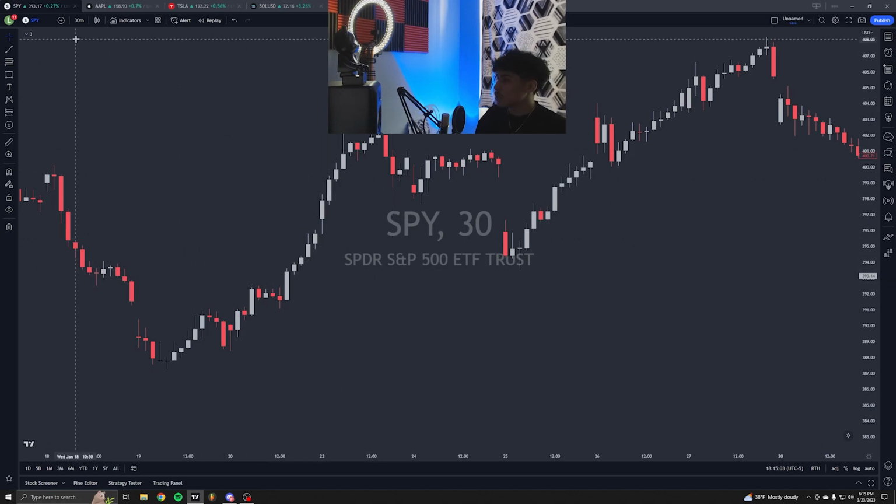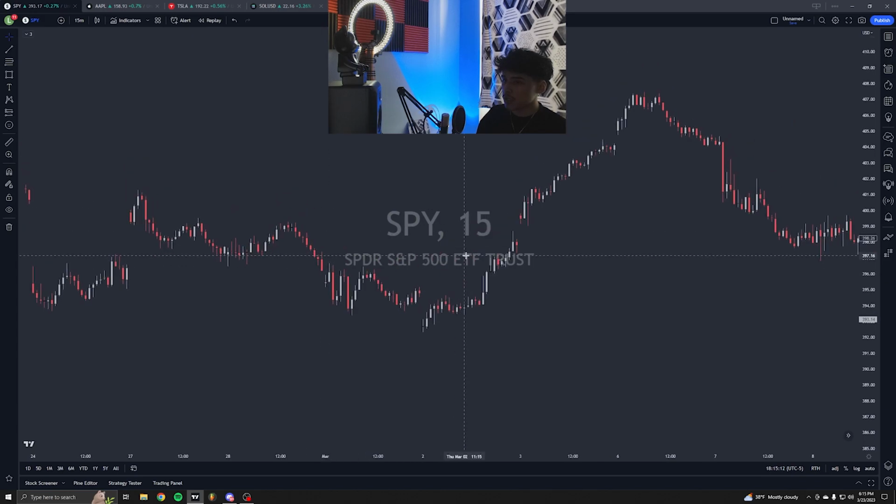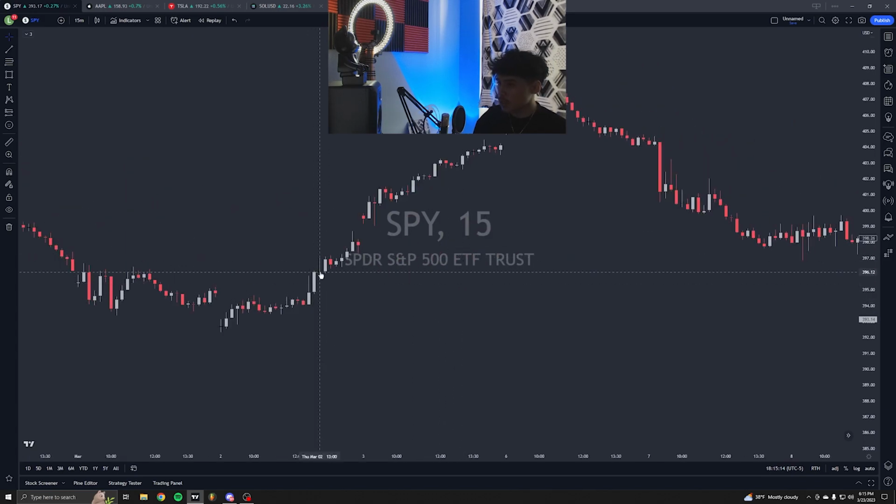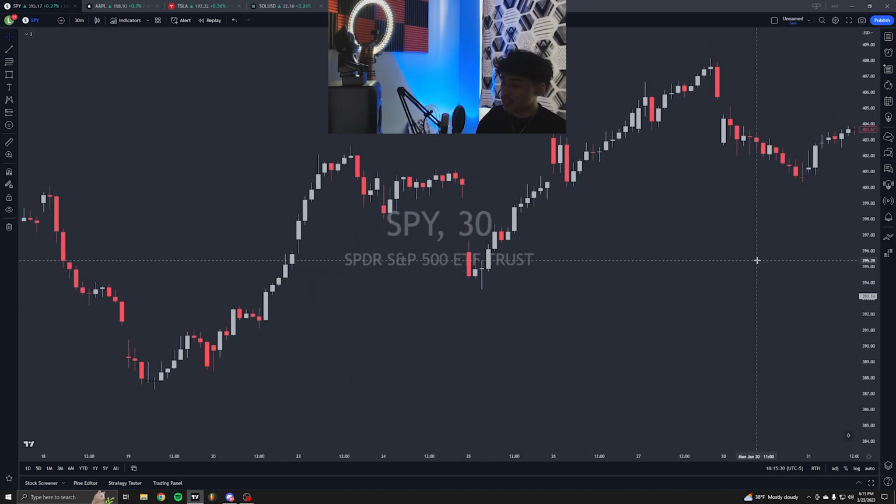So I know the definition of supply and demand. On demand, it would be a rally-base-rally. You don't really see a base here, but if you zoom in on a smaller time frame, you can see that it took off and then kind of based a little bit, next day gapped up, boom. But yeah, if we look at the 30-minute, it is clearly demand, right?